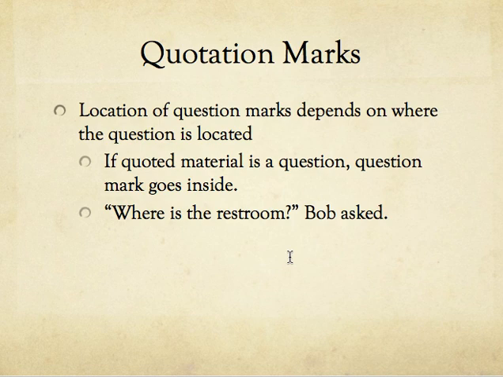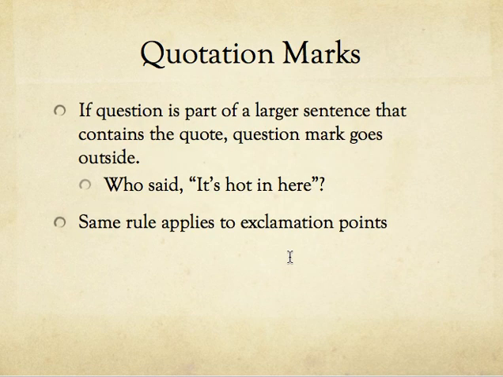If we look at the next example, however, "Who said 'it's hot in here'?" and we focus just on what's inside the quotation marks, we have "it's hot in here." Well, that's not a question, it's a statement. Therefore, the question is the larger sentence that contains the quote, and the question mark therefore goes outside of the quotation marks. And that same rule applies to exclamation points.